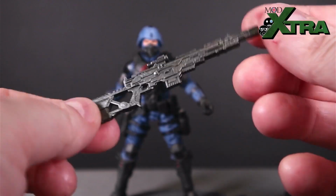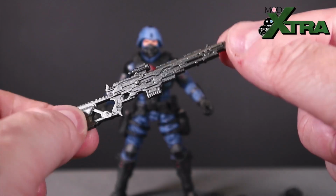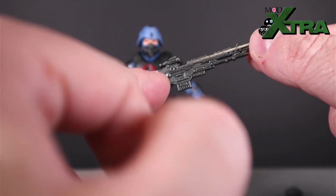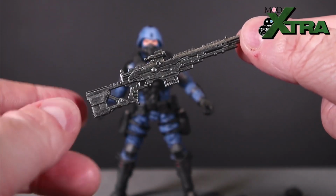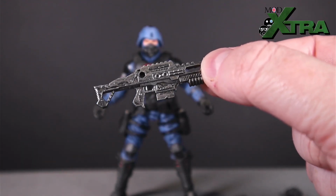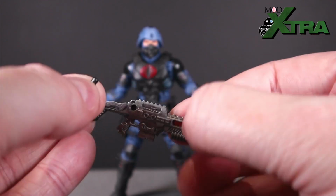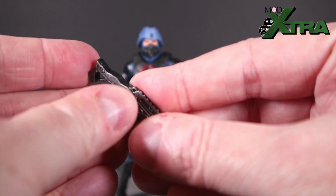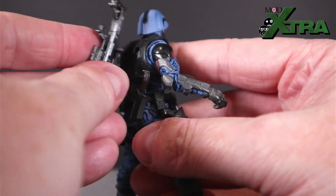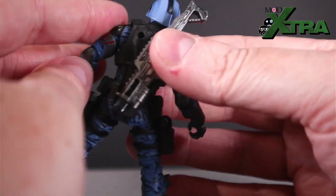Same story again, a big, long, single piece of molded plastic with the dry brush over the top in the gunmetal to give it that shiny metal used effect, and the lovely sculpted details in there, including the little sight at the top. Now, you'll probably notice that both of these have got little peg holes in them. The set does come with a little peg, which are tiny, and I've nearly lost them many times, but you can pop that peg in there onto either of the weapons, and then round back here you can see you've got peg holes in the shoulders, so you can peg his weapons in for ongoing stories like that.